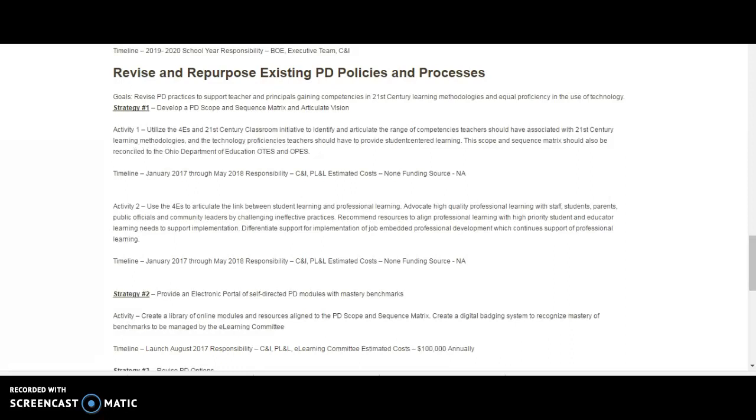Using, of course, the 4 E's in the 21st Century Learning Initiative to identify and articulate the range of competencies teachers should have associated with the 21st century learning methodologies and technological proficiencies teachers should have to provide student-centered learning. This scope and sequence matrix should also be reconciled to the Ohio Department of Education, OTES and OPES.